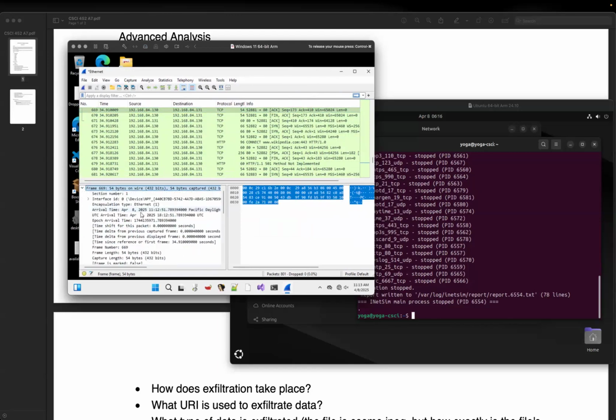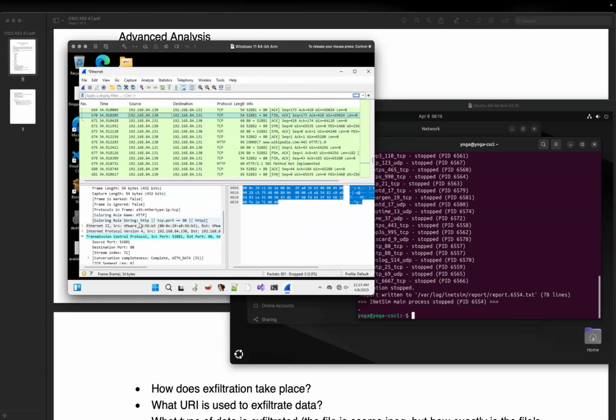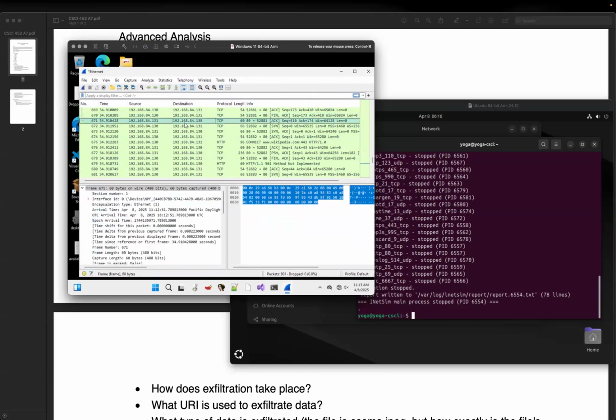Sometimes we look at the communication to see if they access some URL, and then maybe try to touch some files. That's what we need to search for.